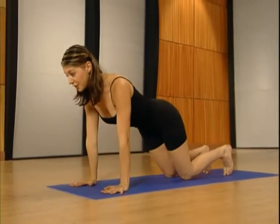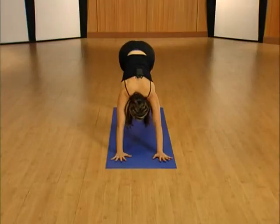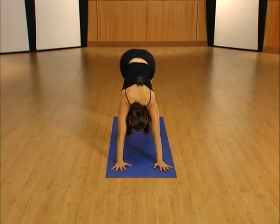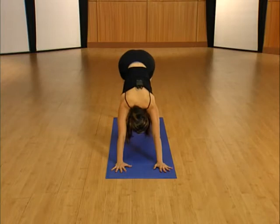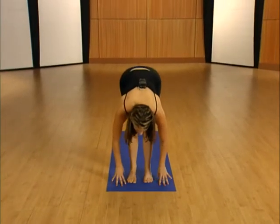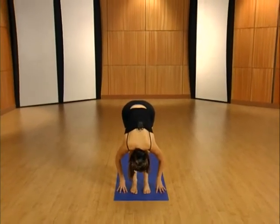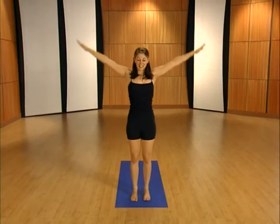Inhale, all fours. Exhale, downward facing dog, and breathe. Push through your hands so that the hips go up and back. Relax your head. End of the exhale, take both feet up to your hands. Halfway, look forward, inhale. Exhale, fold a little deeper each time. Arms out to the sides, come all the way up. Big breath in, and exhale, release.